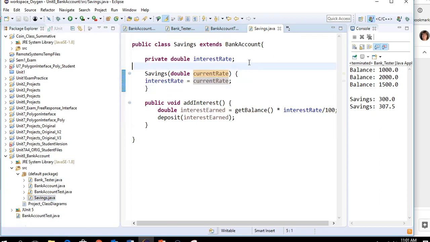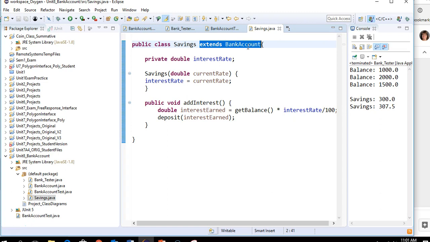I named it just savings when we go to create the account. And the first thing that you're going to do if you are doing superclass subclasses in Java is that's called extending. So you are going to extend bank account. This is required in order to get the relationship between a superclass and a subclass.